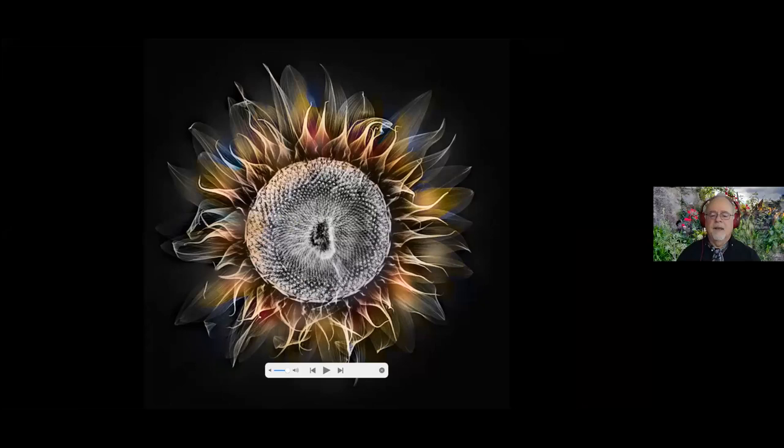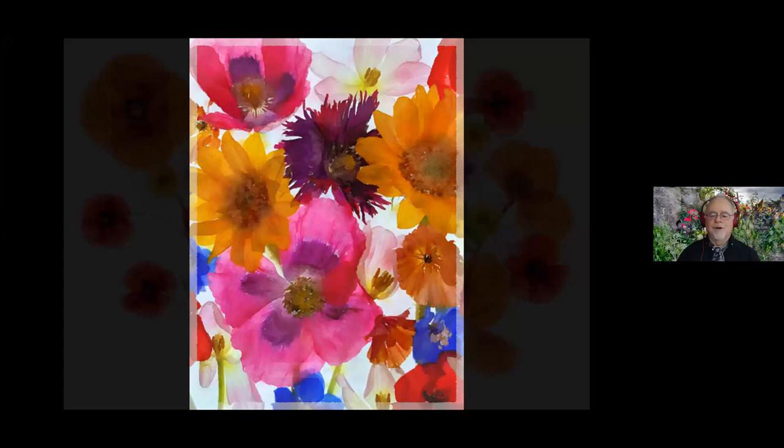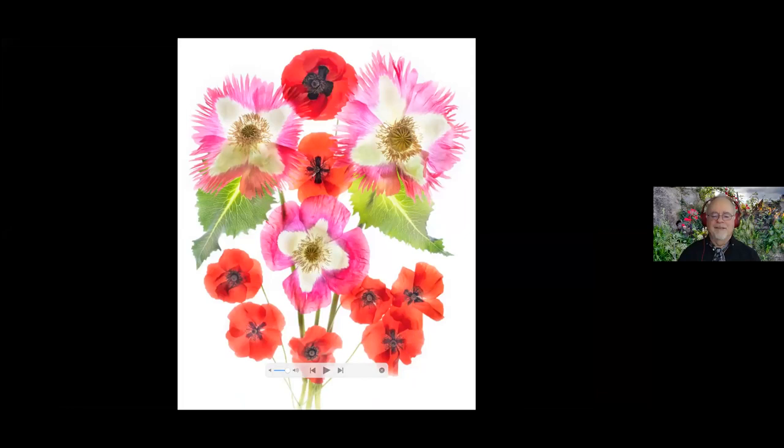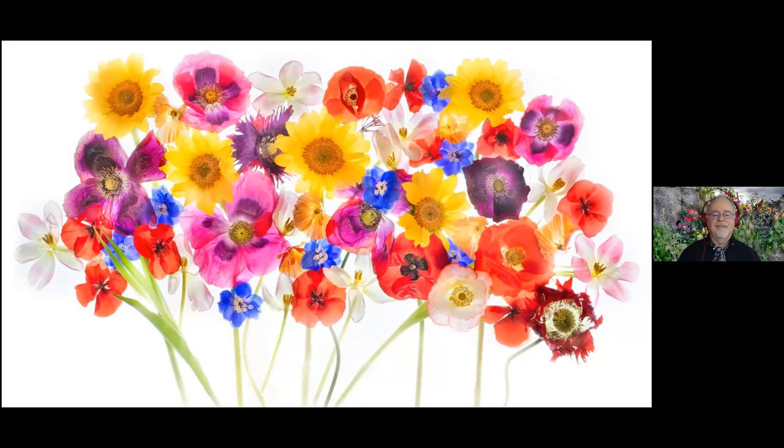And the same thing with this sunflower. Another mandala here. And some more. This is work that I've done in the last week or two. So I keep at it with my light box. We're in the middle of blooming season right now. A heart for Phyllis, for my wife. And yes, I just did this this week.